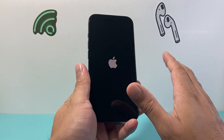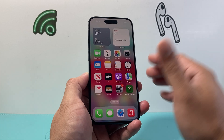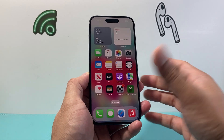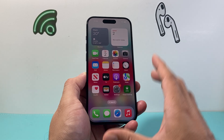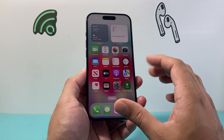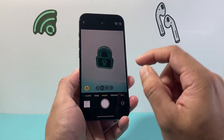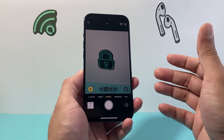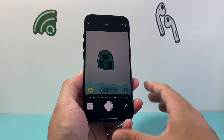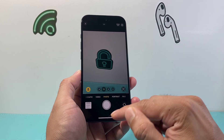This is completely safe and will not delete any of your personal data like your photos, videos, or apps — everything will remain on your phone. But it's an important step if the camera simply isn't working. Also consider that if your iPhone is overheating or in extreme cold weather, it might not launch the camera correctly. If it's extremely hot, let it cool down before using the camera; if it's extremely cold, warm it up a little before using it.